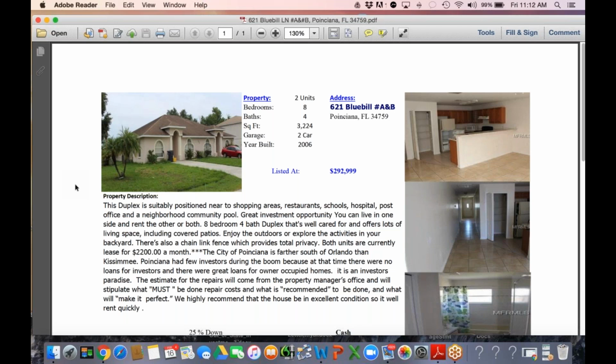She knows every block. I say this again, she knows every neighborhood, every block in the entire 100-mile radius of Central Florida. So when many of our investors ask us about this kind of neighborhood, all I have to do is provide the address, in this particular case to Merlin, and she will be able to provide us with a very, very honest and blunt analysis of the type of neighborhood, and all the details associated with it, what kind of rental market it is and what the rental history has been in a particular neighborhood. So she's a great source for our investors.